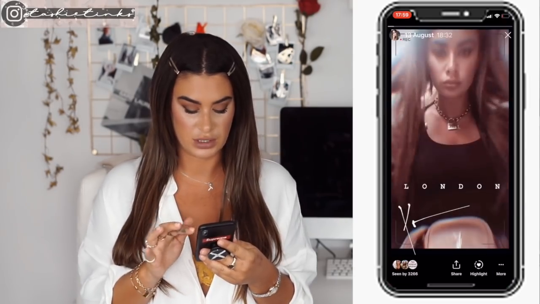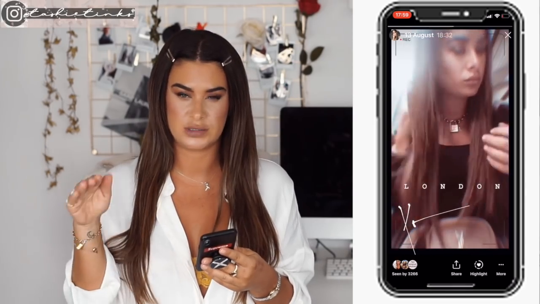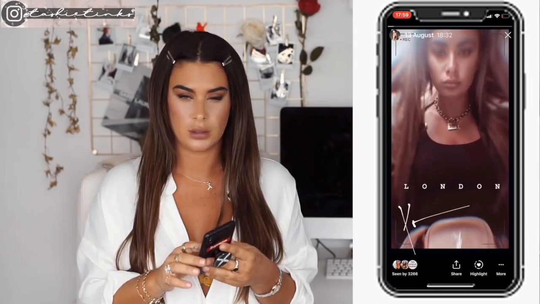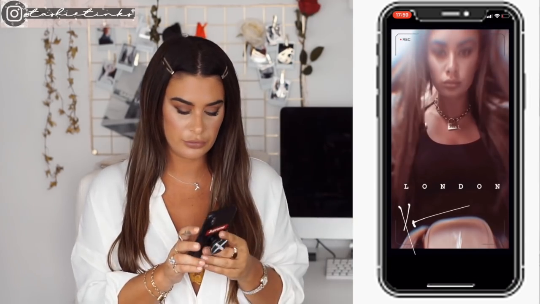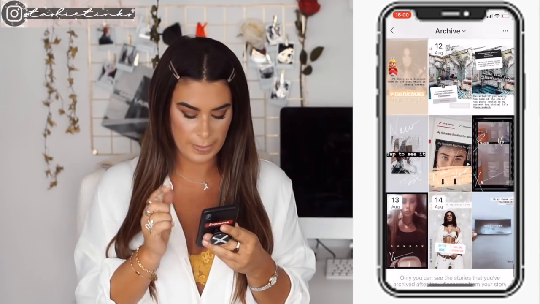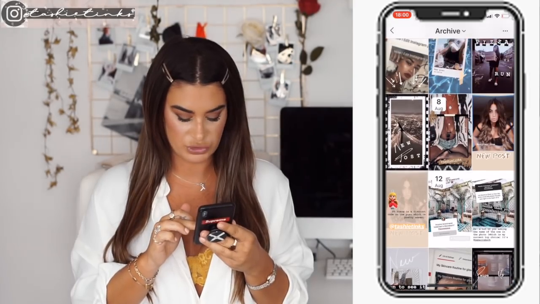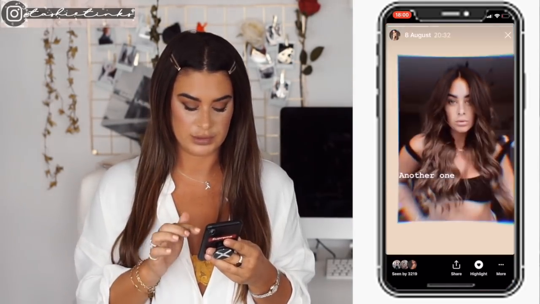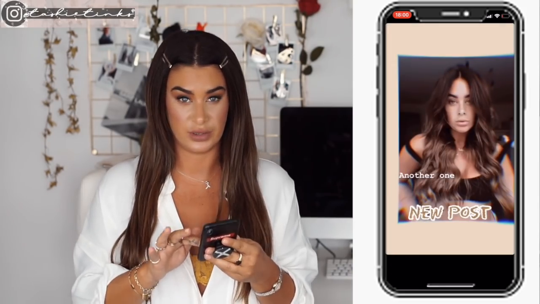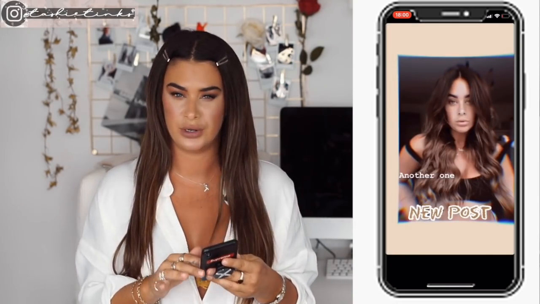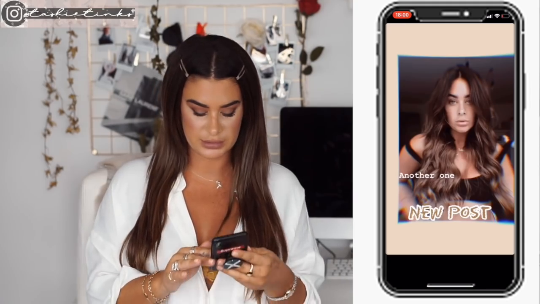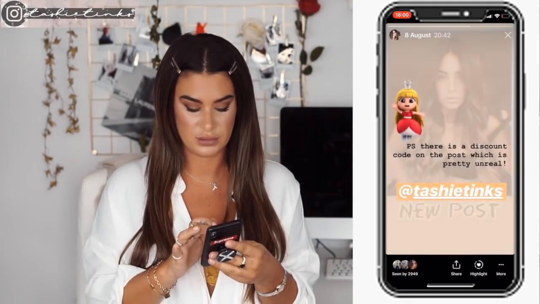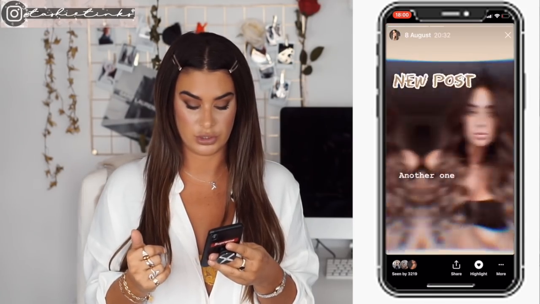This filter and effect, you see where the edges are almost RGB'd out, kind of. That, and that filter I use for all my stories. Even this one, for example, you can see the edges are RGB'd out. I don't know what you would call that, but that is what it is. And also the fact that it just flips through the photos like that.